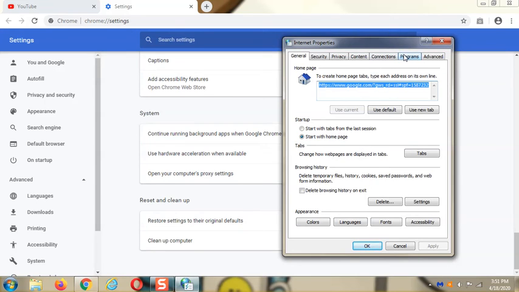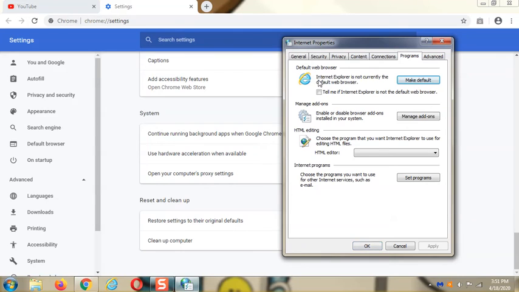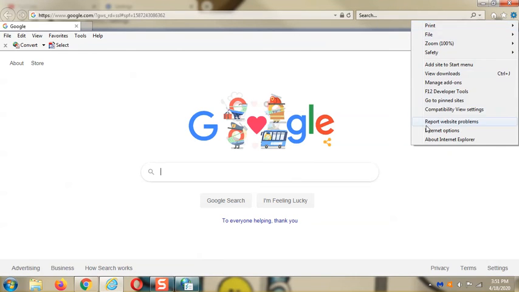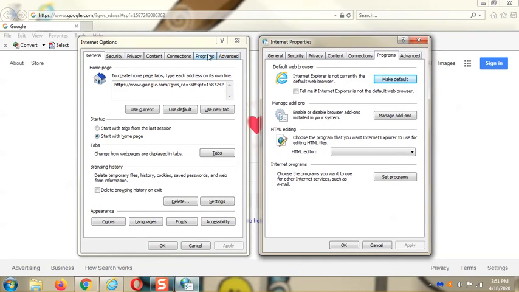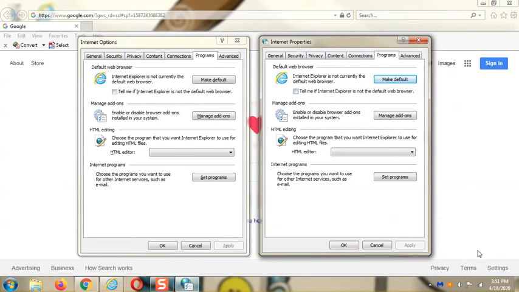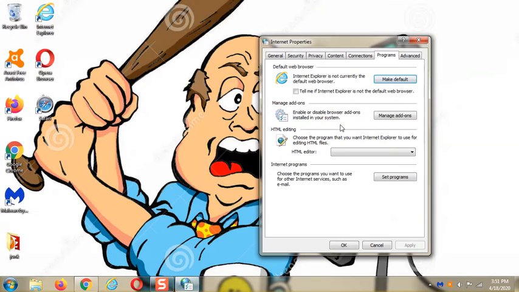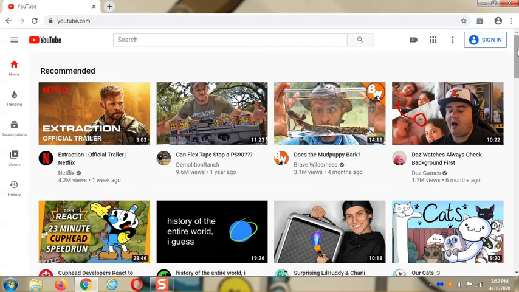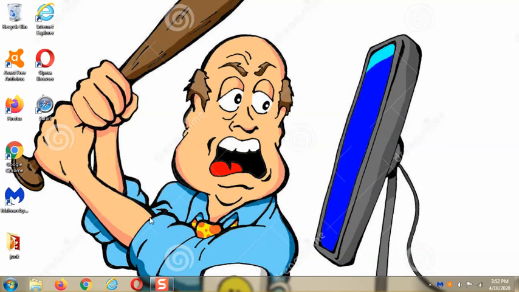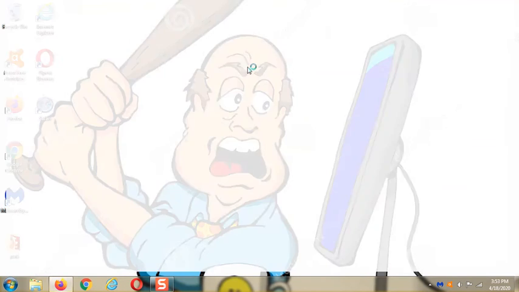Now if you'll notice, when I go here, Google Chrome is still saying Internet Explorer is not your default browser. It didn't make any sense to me. So I went into Internet Explorer to look at the same exact options, and what I found when I looked at Internet Explorer options and Google Chrome options side by side, look at that, identical. That worried me a little bit, because that told me that on the surface, Google Chrome is basically just Internet Explorer, maybe safer, maybe with a few extra features, but the core is still Internet Explorer, which is arguably untrusted, unsafe. I prefer Firefox. That's my browser of choice.